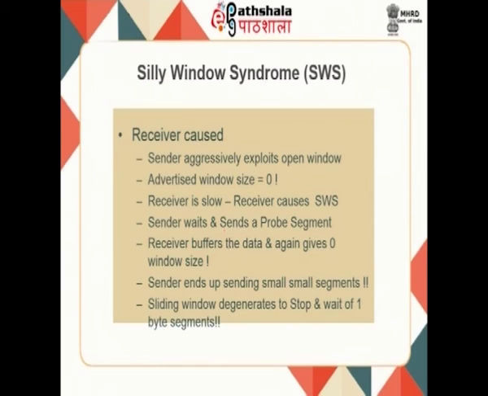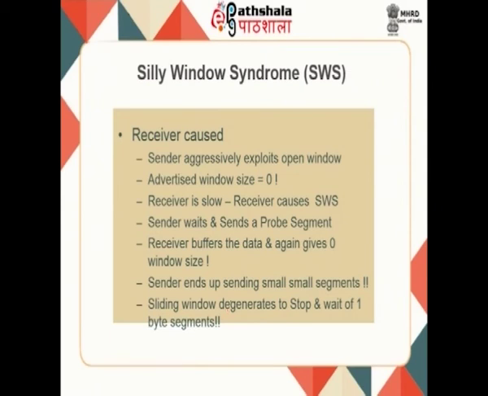But suppose the receiver is very slow, okay, and it has just read, let us say, only 1 byte of data. So, which means there is space only for 1 byte of data. So, your probe segment has 1 byte of data which goes and sits in that 1 byte of free space, and again your window size will be 0. So, what will happen when you do this is that the sender will end up sending small segments of data. Okay. So, it actually becomes almost like a stop and wait where you are only sending 1 byte segments. So, you are sending 1 byte of probe data, it will give you back an advertised window size of 0, again you will send 1 byte of data, again it will send you an advertised window size of 0 and so on. So, you will end up sending 1 byte packets to the other side.